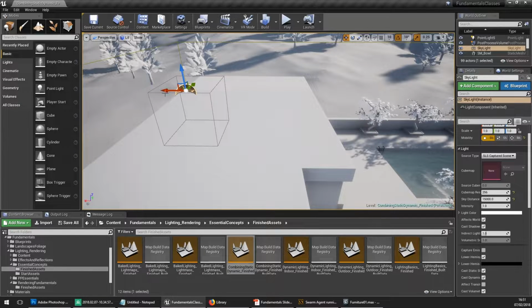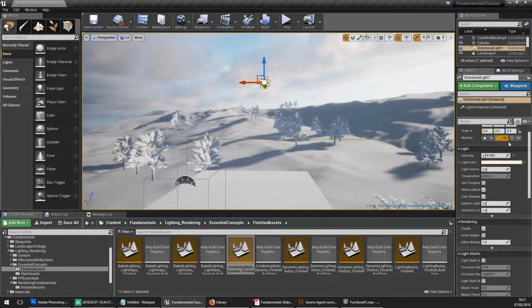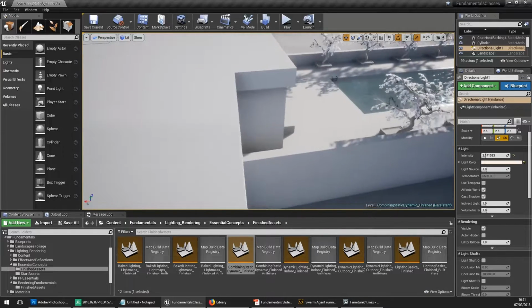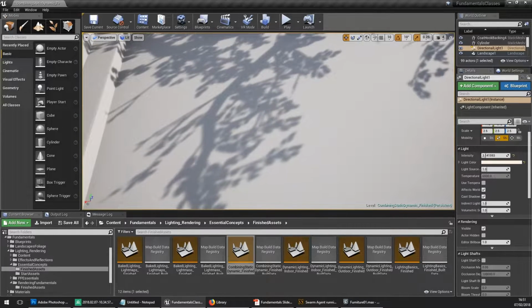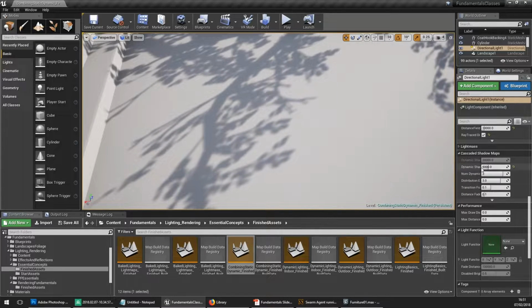Most of the time the skylight will be set to static because it doesn't cast a very well defined shadow and it's usually rather subtle, and we do need it to bounce the light very well. So static is usually what it becomes. Then we have a directional light here, which is set to stationary. Because again, it gives us the best of both worlds. We now have animated shadows here, which is using cascaded shadow maps with these settings.